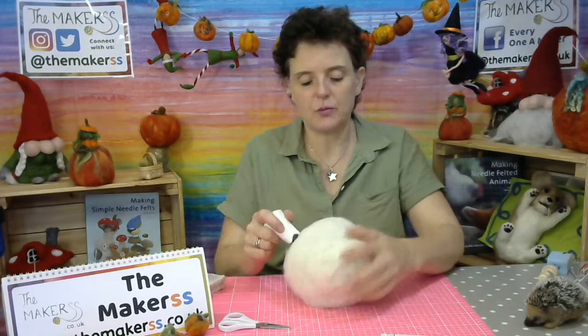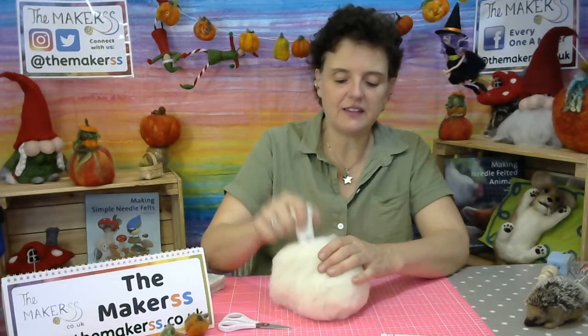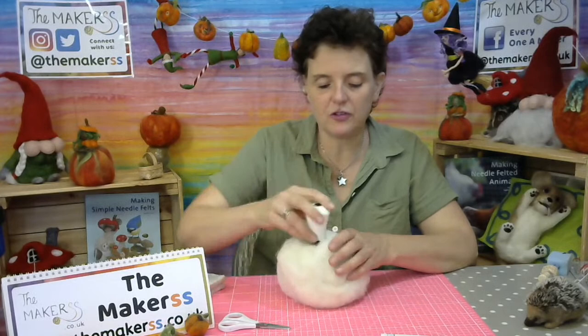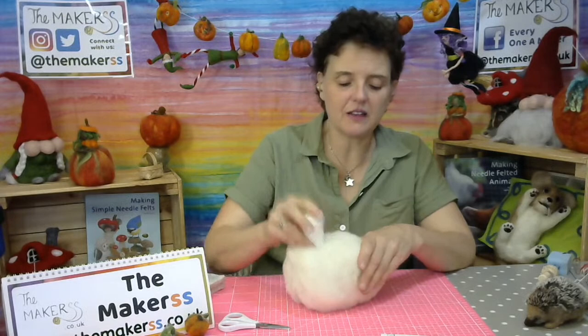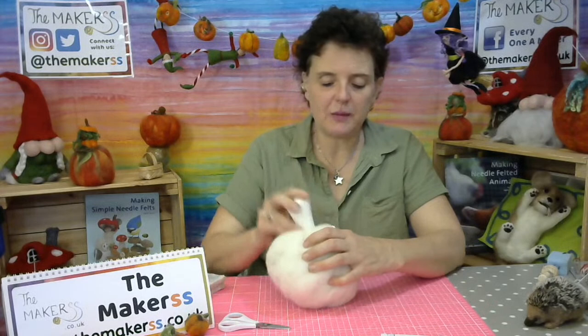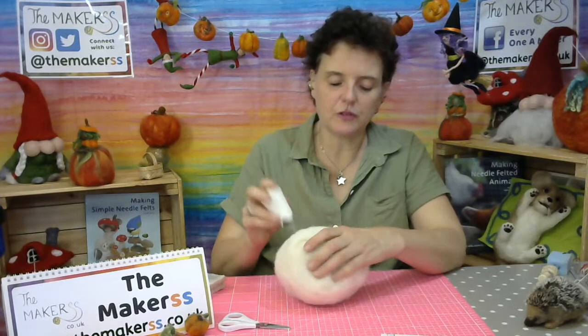Because I think you can do all of that when you start decorating it, as long as the shape is firm enough that it still has some potential to firm up once you start putting the outer decoration on it. I don't need it to look like a pumpkin yet, if that makes sense. So I'm not going to needle felt the grooves into it. I'm just going to felt it so that the basic shape is complete. And that's how I like felting most of my creations.